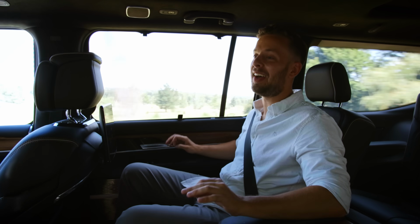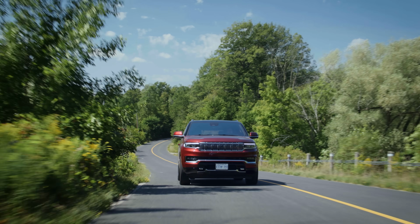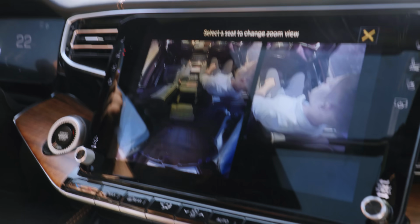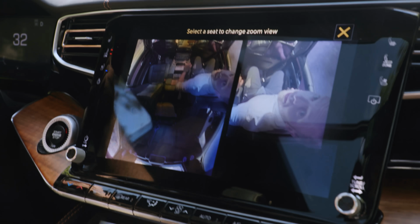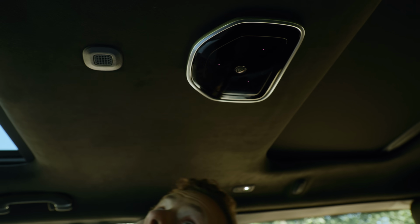You have to really like the look of this thing. There is some technology in here that, for taking care of an idiot like you, I can push this button down here, and I get a really unflattering view of James. What are you talking about? This might be the best ear you've ever seen. It's a great ear. This is how you know I'm listening to you.